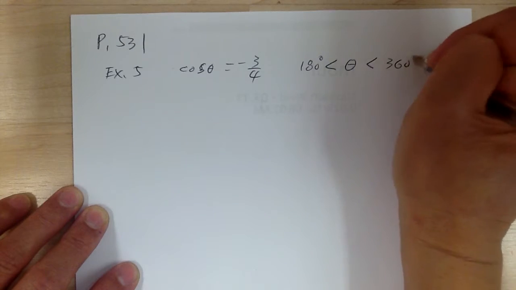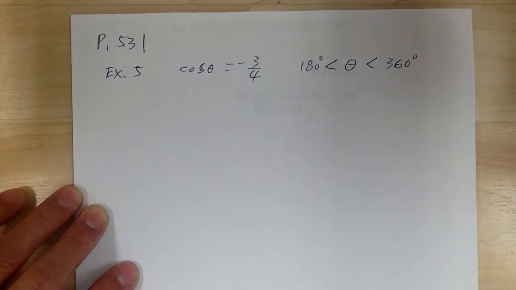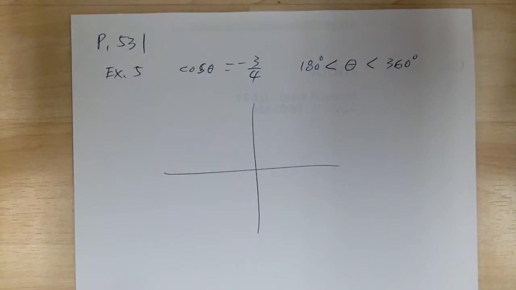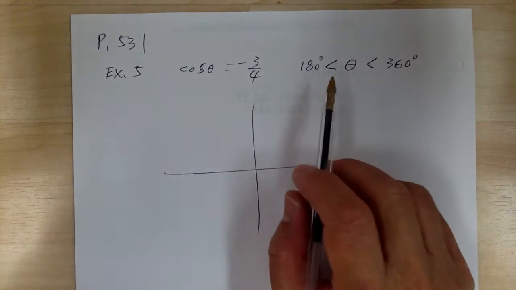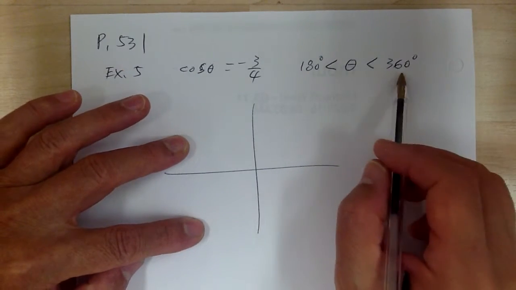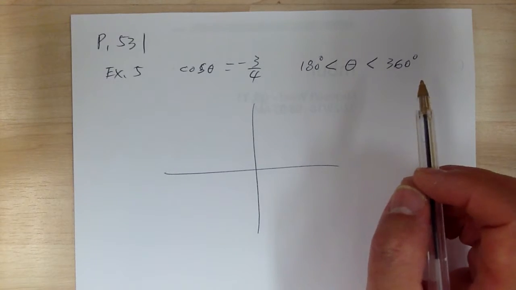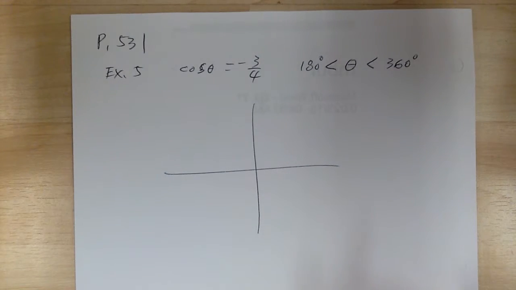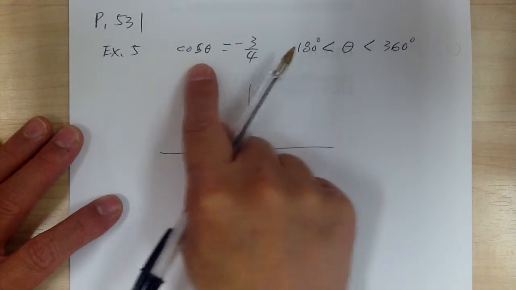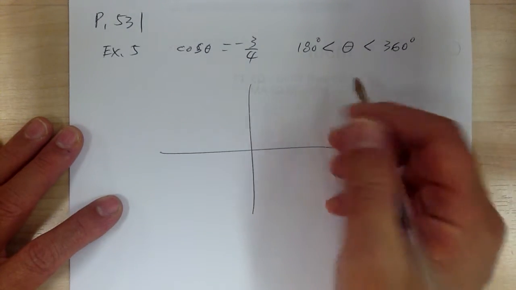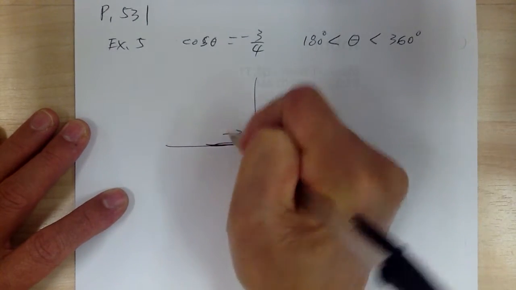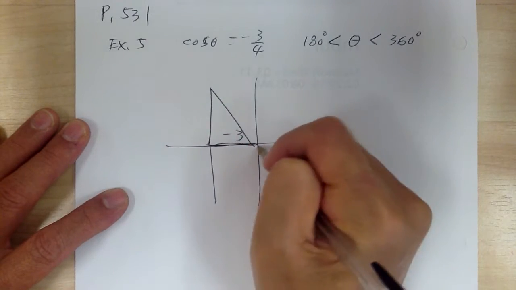180 and 360. So what happens is there are 4 quadrants. Each piece of information will cut down the quadrants in half. So you've got 4 quadrants, use one of them, then you end up with 2 quadrants. Use another one, you will narrow it down to 1 quadrant. It doesn't matter which one you use first, but I'd like to use this one first. So cosine is horizontal, and it's -3. So it's going to be over here. So you've got 2 possibilities.